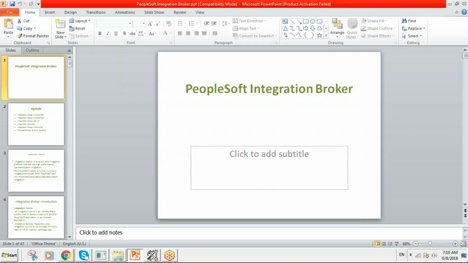Here we are not waiting for any night job to run. Whenever you successfully hire an employee into the PeopleSoft HCM system, at the same time it will trigger the CRM database and load the same employee into the CRM database also.